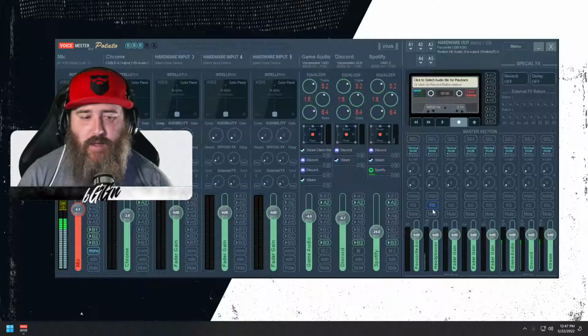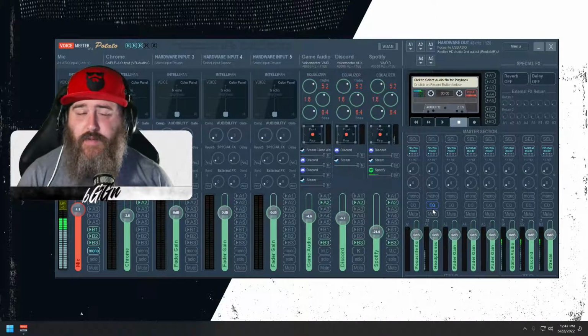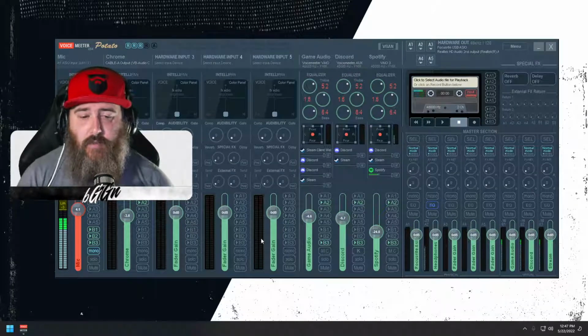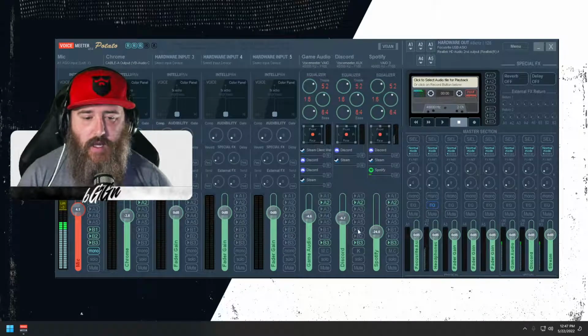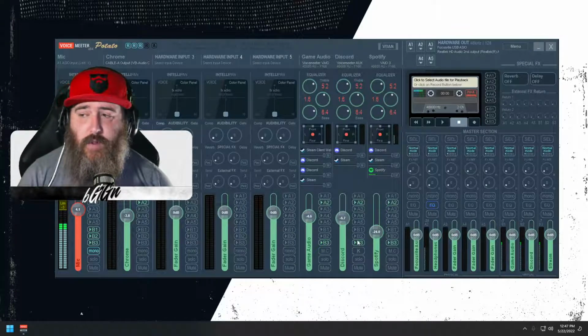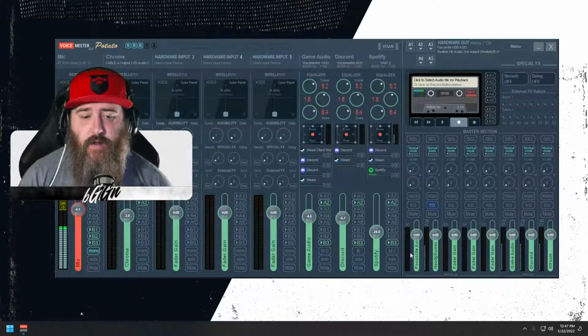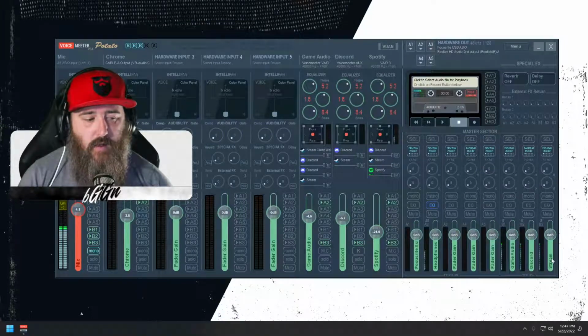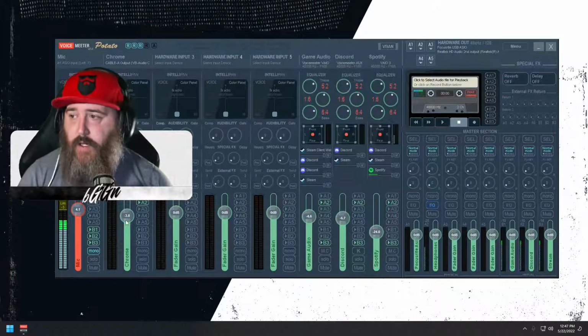hopefully I've explained it in a way that can help a little bit in setting it up. I'm explaining a lot of excess stuff too that most people don't really need. The main thing you really need to understand is the A1 through B3 buttons here and how these route to all of these. There's many, many different ways to set up Voicemeeter. This is just the way that works for me because it gives me the option of individually muting channels between Discord, the stream, game audio, and in my headset.